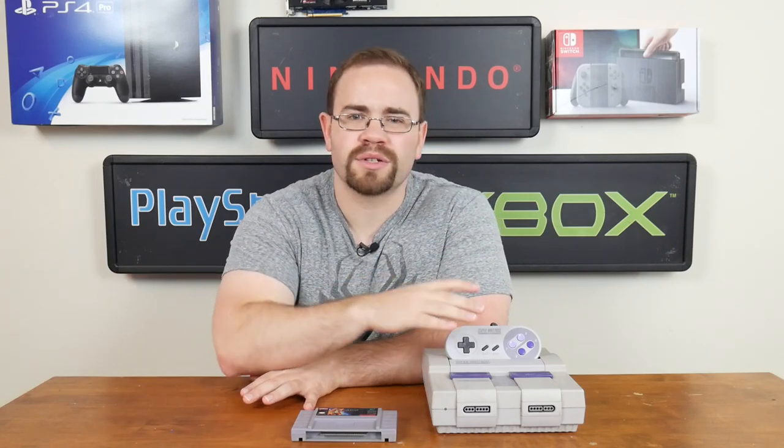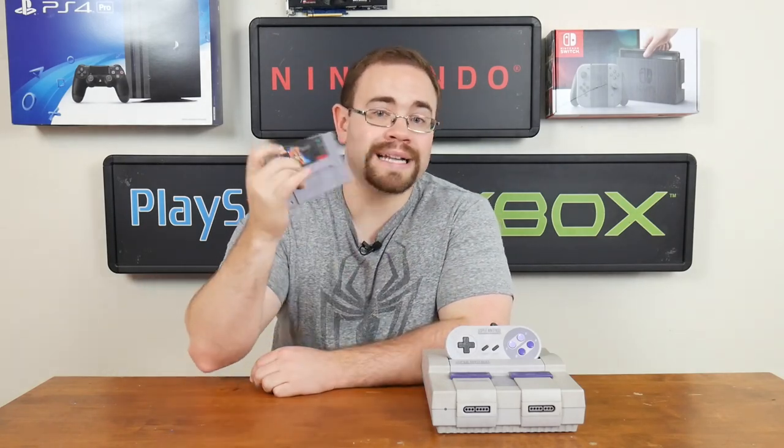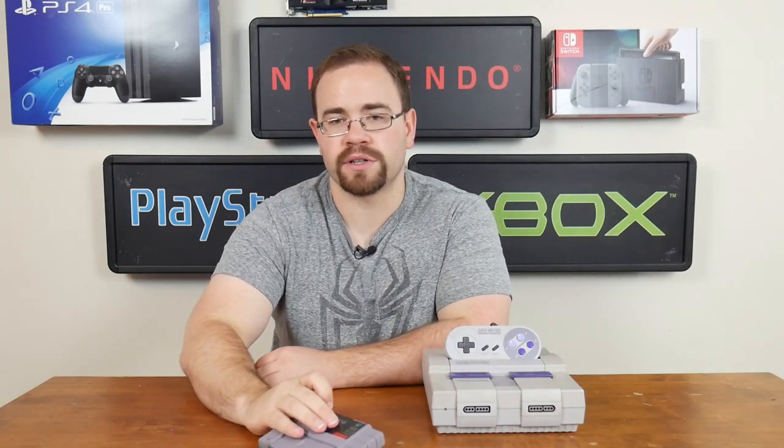You have to order one maybe from overseas or find a website, or you can get one of those flash carts for like $150 or so. I figured I'd take the opportunity to show you guys a few things I would have to do, which included building Super Nintendo carts like this one. This one's Star Ocean, so it's a little more difficult than what I'm going to show you today, but it's just an example. We're going to build a fully translated Dragon Ball Z Legend of Super Saiyan for the Super Nintendo.